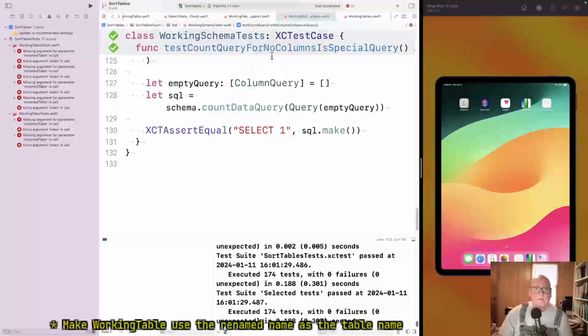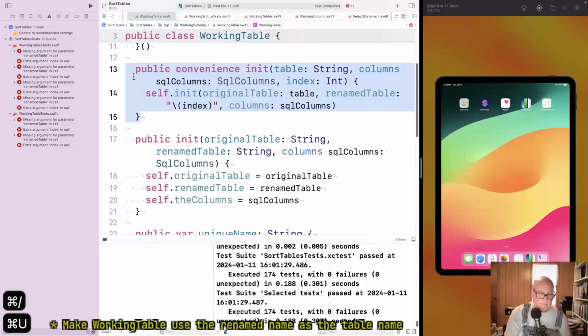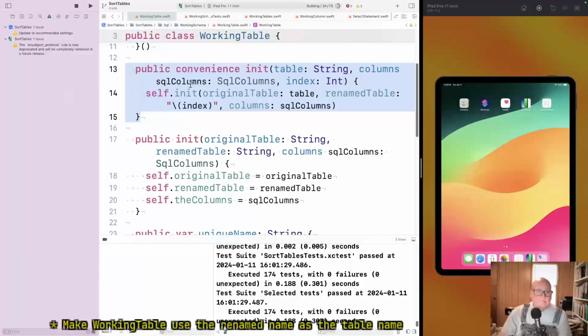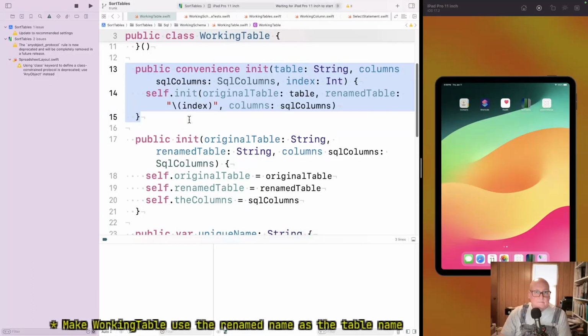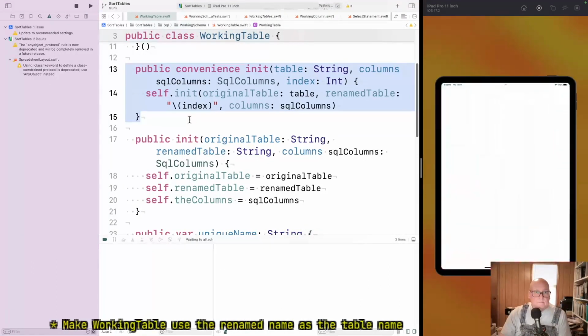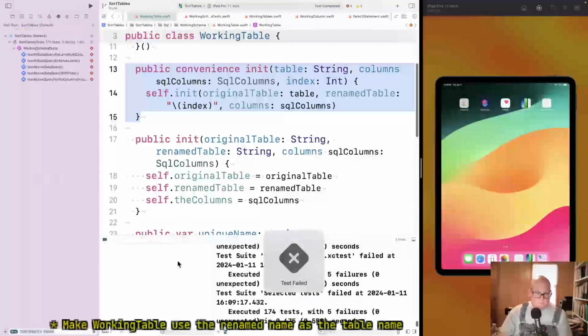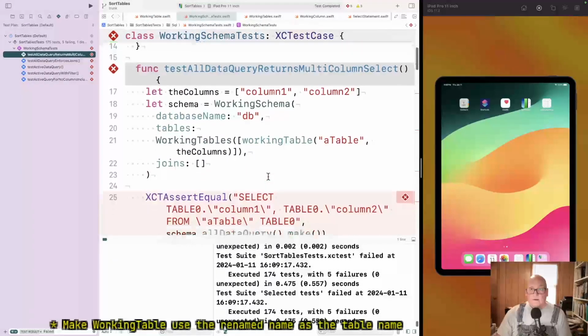Okay. This is working schema tests. Oh, there's all those T zeros.